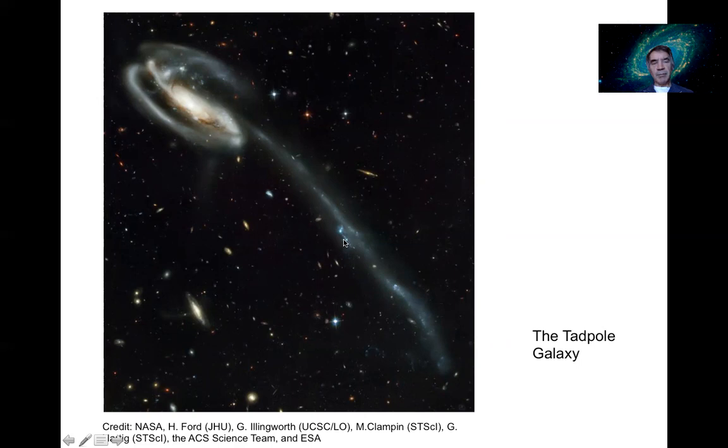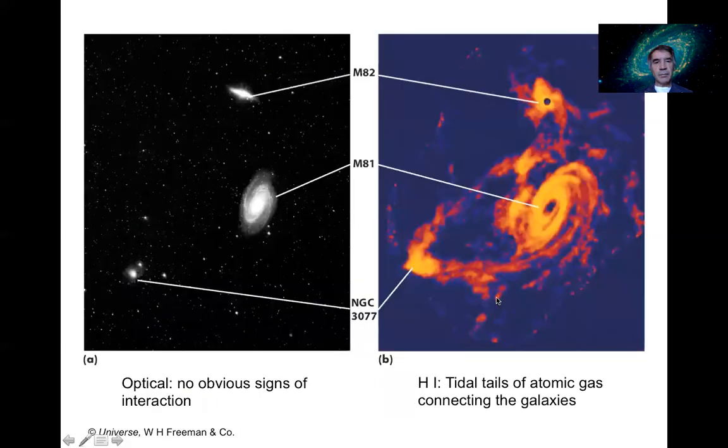And for those of you who were at Workshop 4, we saw a lot of these kinds of disrupted galaxies in the Hubble Extreme Deep Field image that you were looking at. Okay. And one last example here. Sometimes, even when you think galaxies aren't interacting, they are. On the left, you've got an optical picture of 3 galaxies. If you just looked at this, you wouldn't necessarily think that there was any interaction going on. You can't see any disruption here. There's something a bit weird going on here. We'll see that one a bit later.